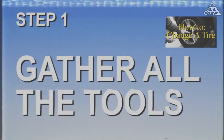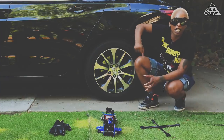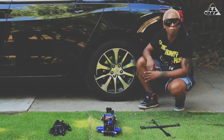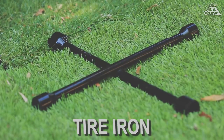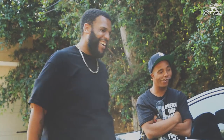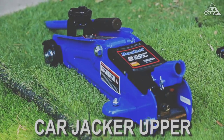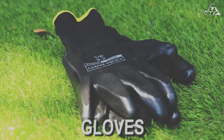Step one, you gotta get all your tools and stuff. You get your stuff out the trunk. It's usually like, you can lift the little thing, and there's a little compartment with all your tools. So you get your tire iron. We don't know nothing of this. You don't know the name of your tool. You got one tool and you don't know the name of it. You need your car jacker upper, and if you're real pretty with it, you need some gloves.